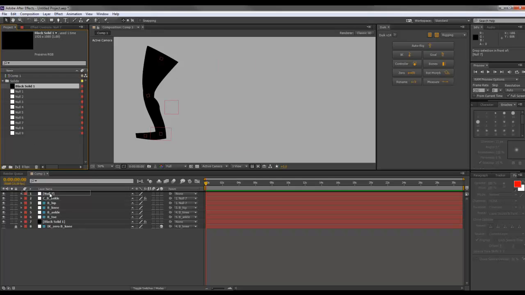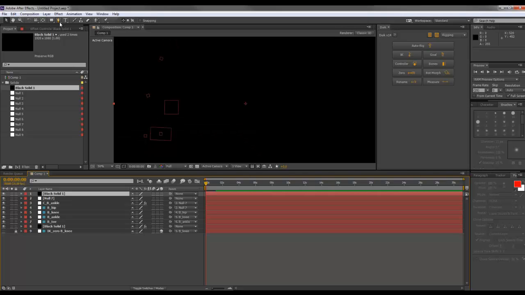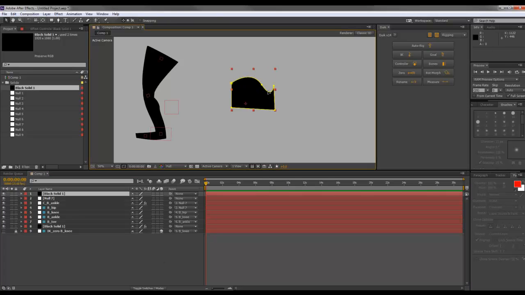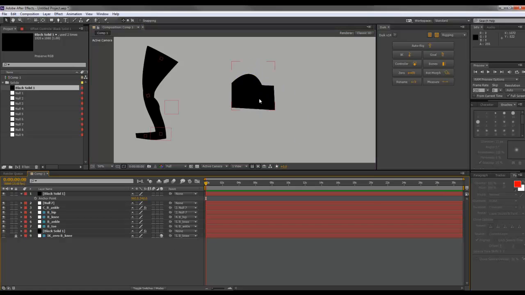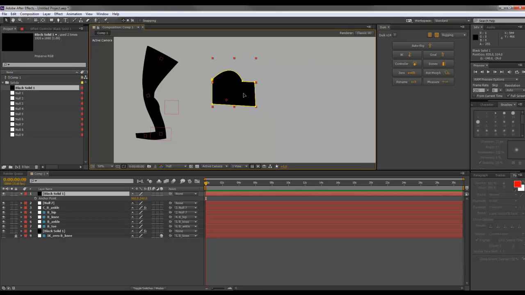So I'm just going to get a solid on screen again, and I think this is the same kind of shape they used on the demo video that you see on their website. So what I'm going to do is just illustrate, because I guess this is the best way of illustrating it, how to get this to bulge if something rotates.